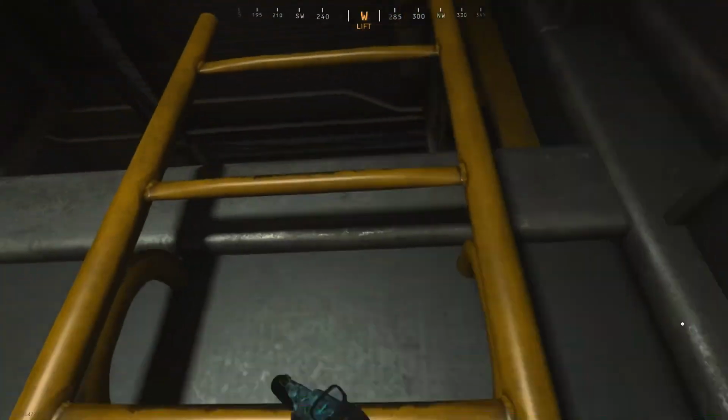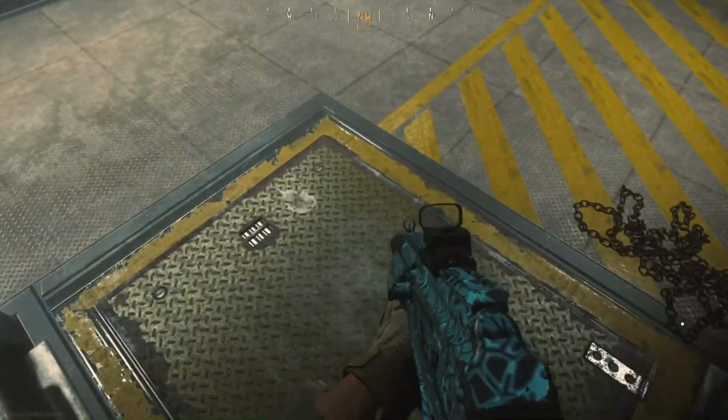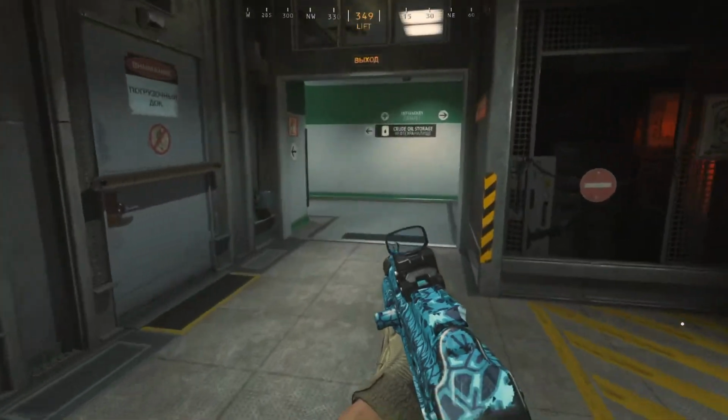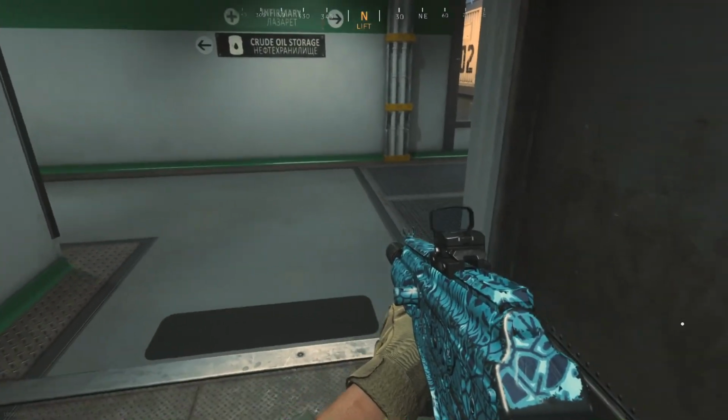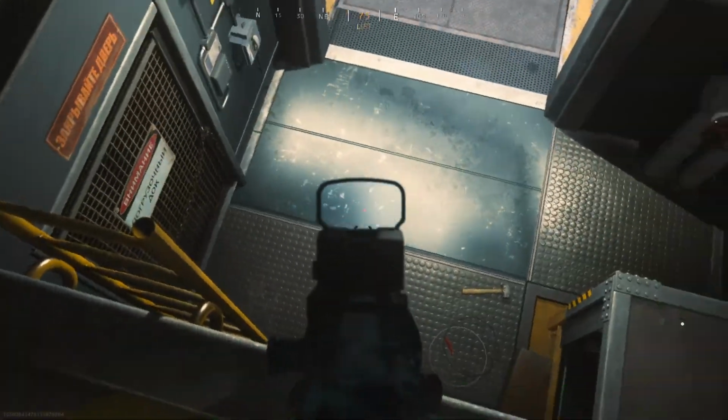And then you can also come down these ladders, or come up this ladder, which is actually, I like this part of the map a lot, actually. I like that there's a ladder here. Makes it a very easy and quick transition to get into this part of the map. But again, be careful about enemies camping down there, down here.